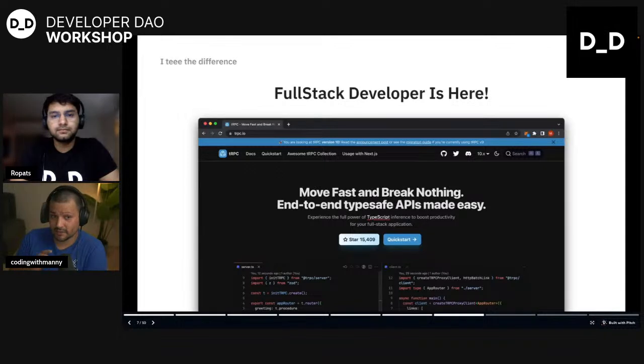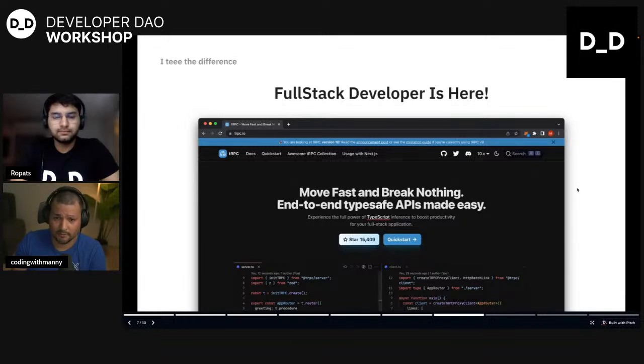Now, one of the drawbacks is that it is actually specific to monorepos, because one of the reasons why you want to have it in a monorepo for a full stack application is that you'll have access to the types in terms of the backend. So it makes it a lot easier. So tRPC is great in the sense that it just abstracts all that. You don't have to do any additional schemas, etc. And it really is for that full stack developer who wants to build out that front end and back end.